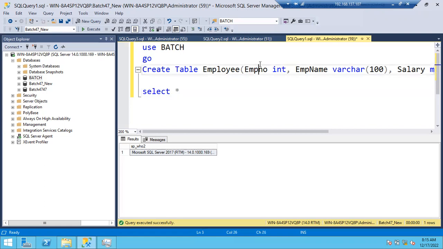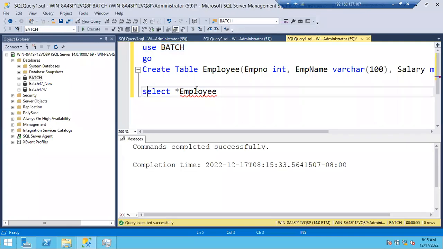I have 3 columns, right? If I want to see all the 3 columns' information, then use star. If you have 100 columns, use star and it will pull all 100 columns' information. What is the table name? Employees. I'm sorry, I have to include employee here. Select star from employee. So what do you want to select? All columns. From which table? From the employee table. Okay, chalo. So now let's execute this, guys. Select star from employee.